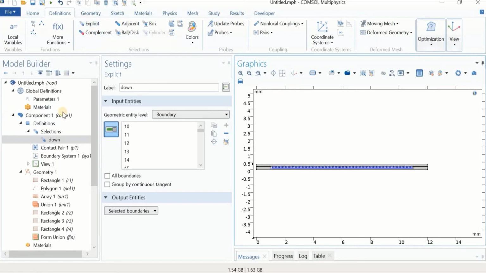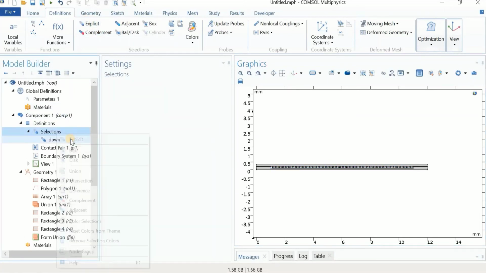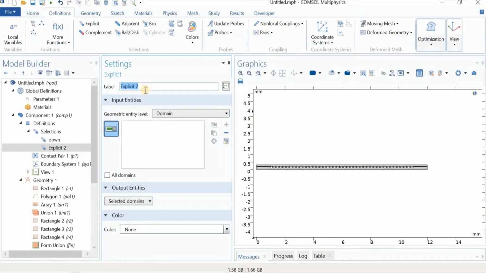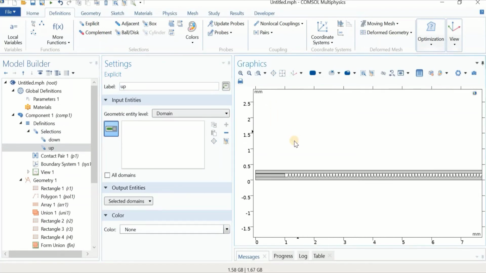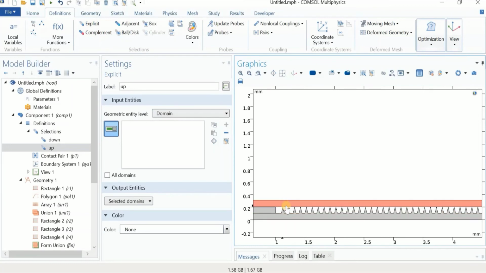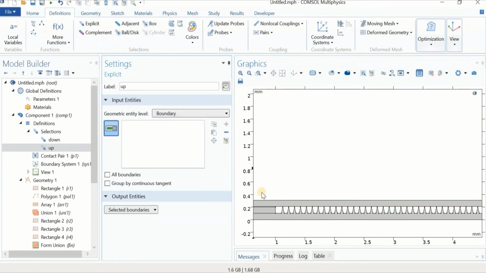So I'm gonna use another explicit, and for this one I use up, and instead of selecting one by one on top, because there is only one boundary, I'm gonna select this one, right?